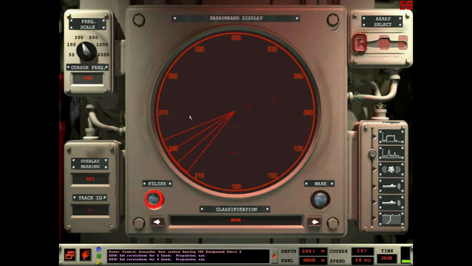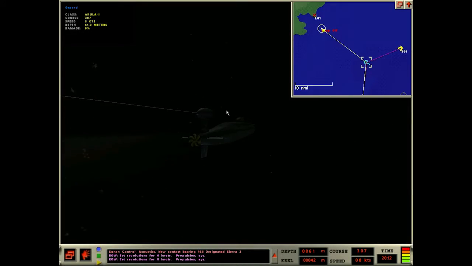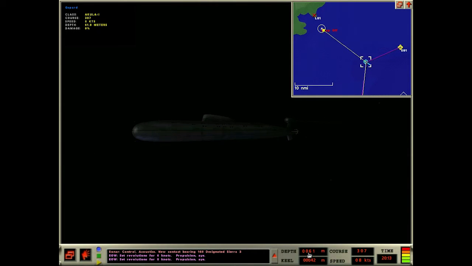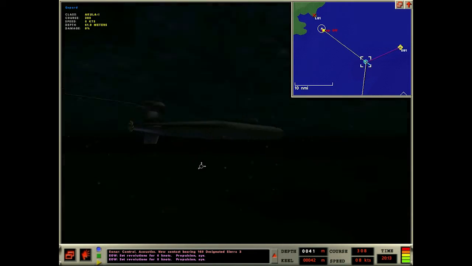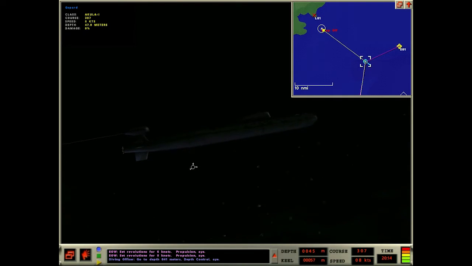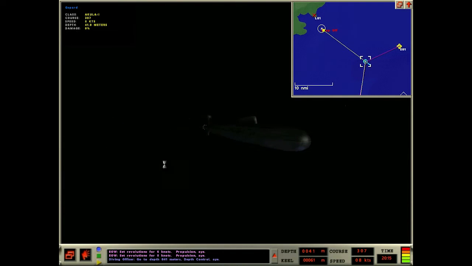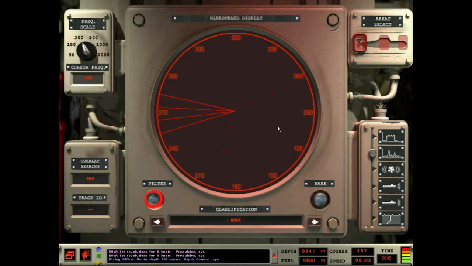We're gonna be moving, so we're just gonna have to time-lapse and make sure we watch our narrowband properly here. If someone comes into view, we don't really have that much room to slow down for any extended amount of time. It's a pretty tight envelope they got going on. Oh, and I don't want to run aground, so let's get a little shallower. We got 40 beneath the keel, but I just don't want to risk anything.